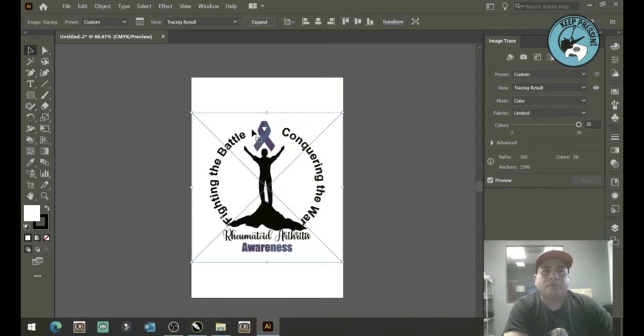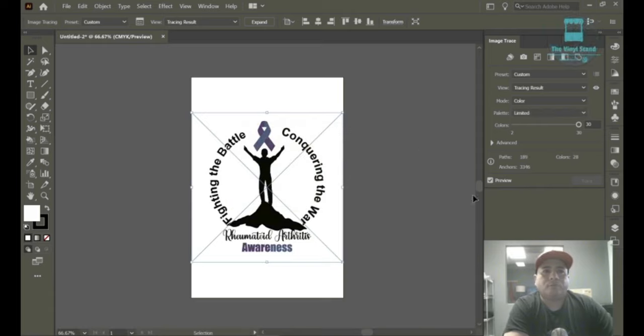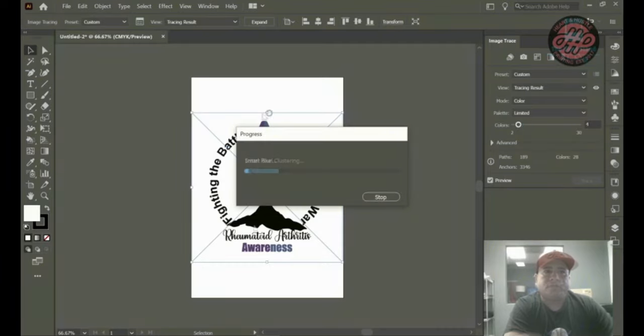All right, so here we are. We have our purple, our blue, and our black. So if you look over here, like I said, 30. We'll move this down to 4. Let it do its thing again. What this is doing is, whenever it finishes, it's going to turn it into an actual vector file. And whenever we zoom into it, it's not going to have any of the distortion or pixelation that we had in the beginning.